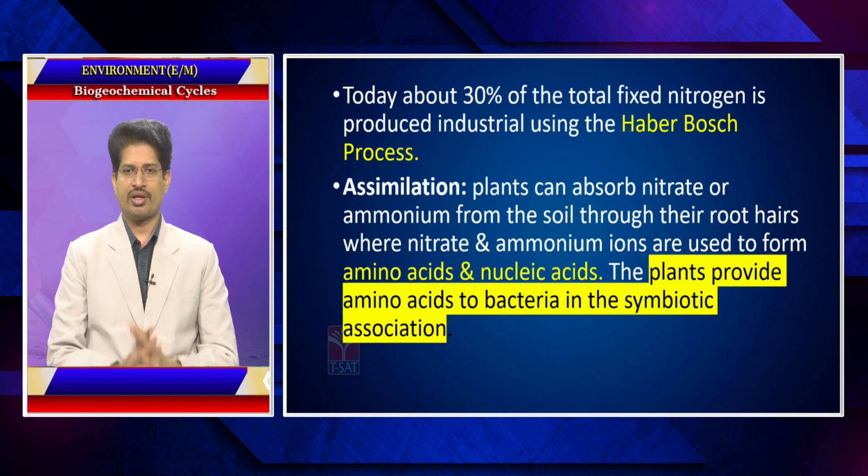So, this requires nitrogen. Nucleic acids, like you might have heard about DNA, adenine, thymine, guanine, cytosine, is where the genetic code of an organism is coded. So, without nitrogen, there is no possibility for the formation of these nucleic acids, which are helpful in the formation of the DNA molecule. The plants provide amino acids to bacteria in the symbiotic association.